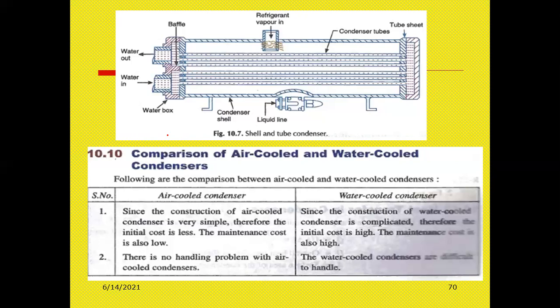See the horizontal figure starting from left to right. You have a steel shell and tube type. In the earlier figure it was a shell and coil type, but here you have the shell and tube type, with a big tube enclosed by the front face and the back face.